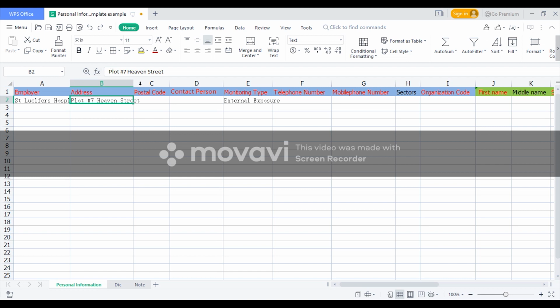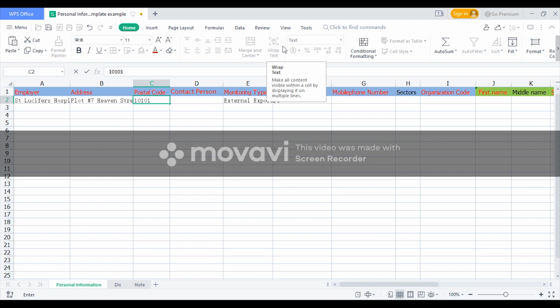So plot number 7, Heaven Street. And for the postal code, I don't really know the postal codes for other provinces or districts, but for Lusaka anyway, I know that it's 10101. So that's what we put in there. You put in the postal code that's appropriate for your location as well.